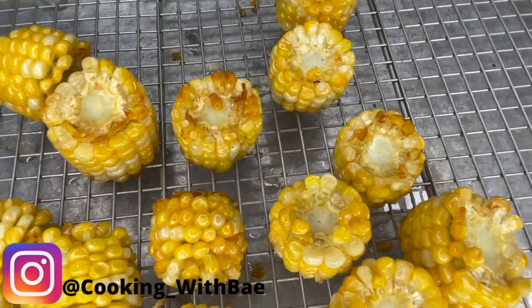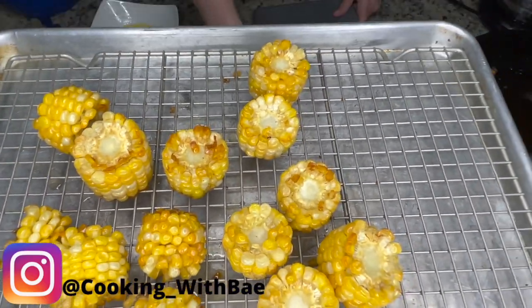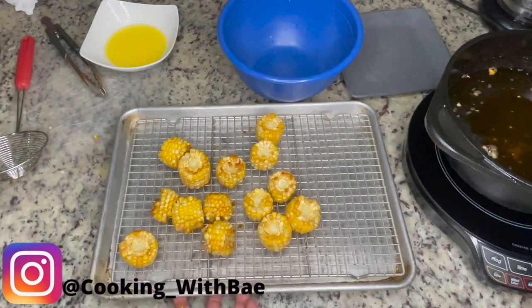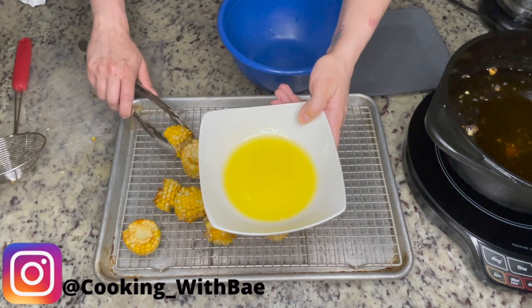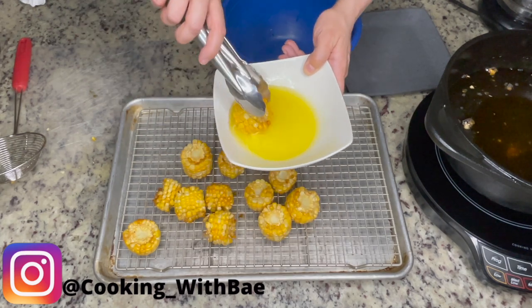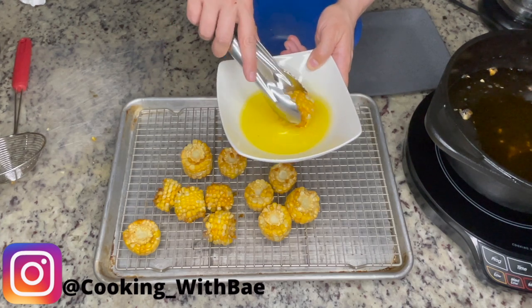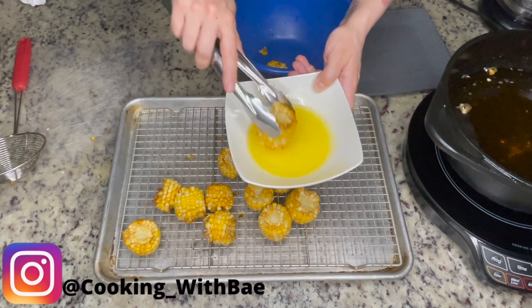You can just sit it right here in front. Gotcha. What we're going to do is we're going to dip each piece of corn into our melted butter. Real butter. If you don't use real butter, don't make my recipe. Use margarine, it's not the same.